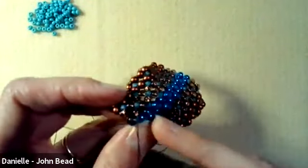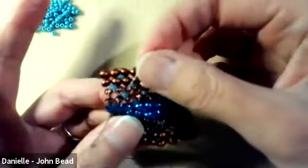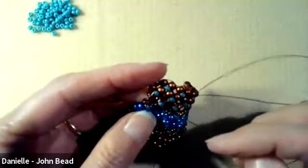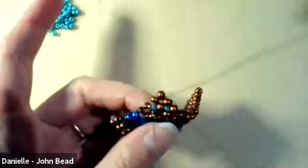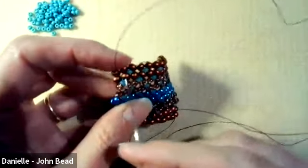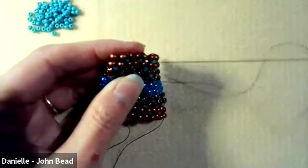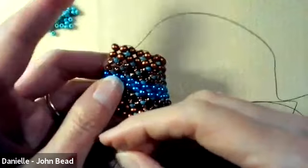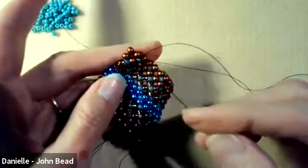Continuing on, I'm going to go down. I'm catching the 8s when I weave in because that adds a little bit extra to tighten it up. Coming up through the next bead. I went through 2 here. Okay. And down through. All right, I'm exiting from, there's one more 8, and I'm exiting from this 6.